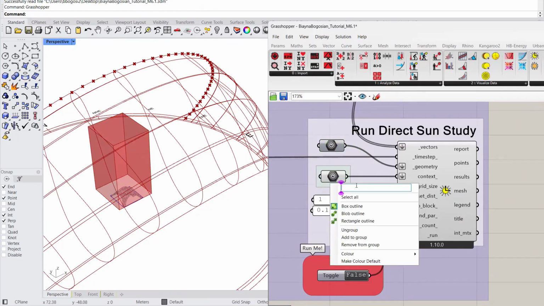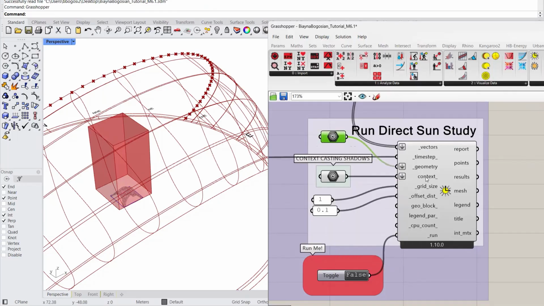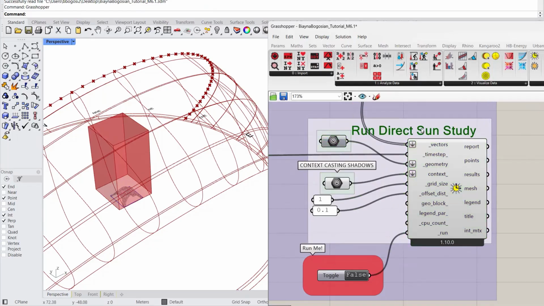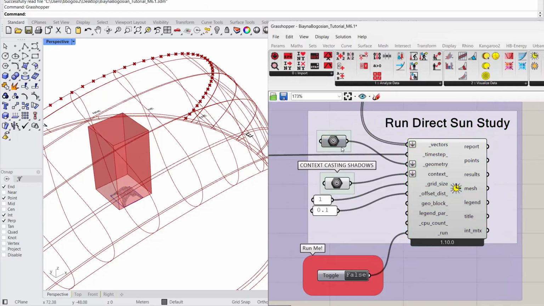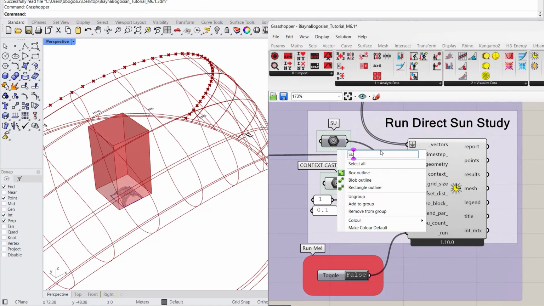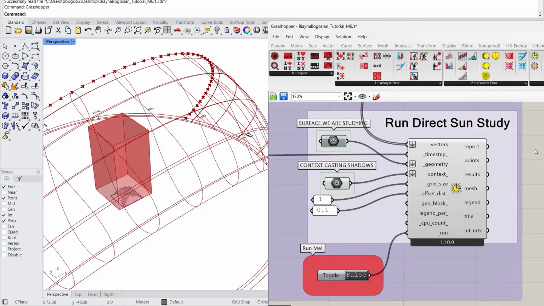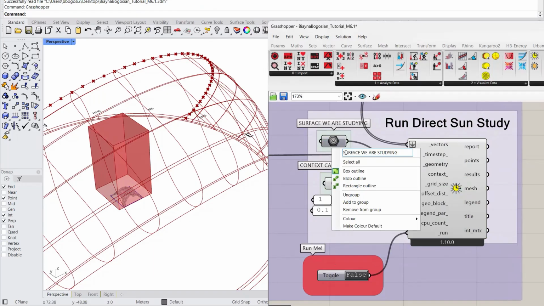So I'm going to say this is context casting shadows. And then the geometry is surface BR static. So in this case, I can also just say this would be my ground surface.